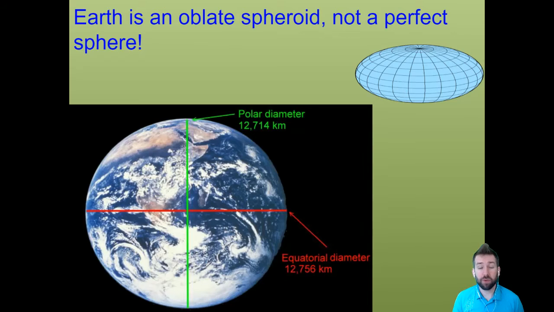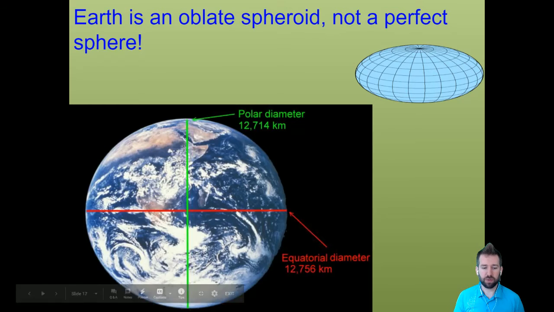So moving away from graphs and more towards Earth, we're going to start talking about the layers and just a couple fun facts. So first fun fact is this. Earth is not a perfect sphere. Earth is what we call an oblate spheroid. Well, what does that mean? That means it's not a perfect sphere. It's a little chubby in the center compared to the poles.